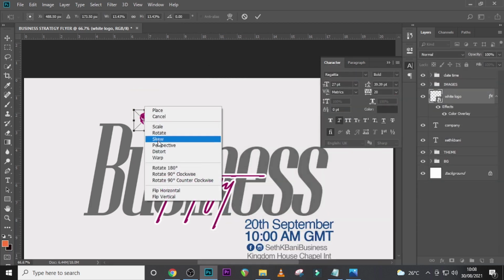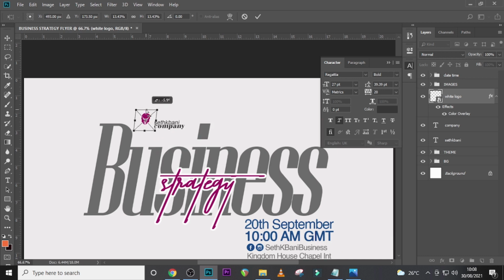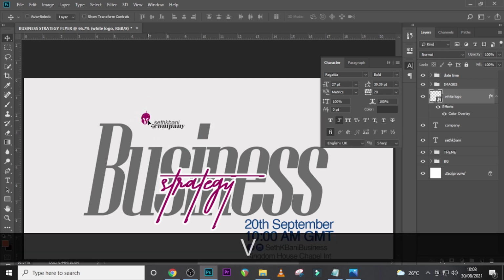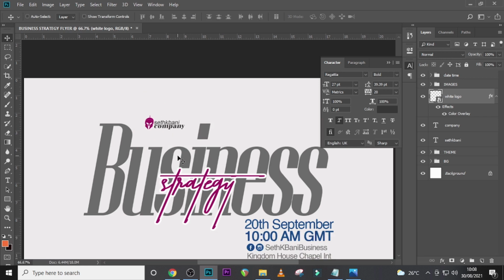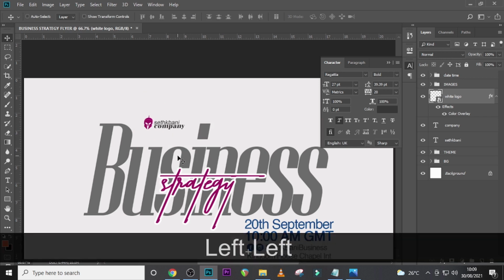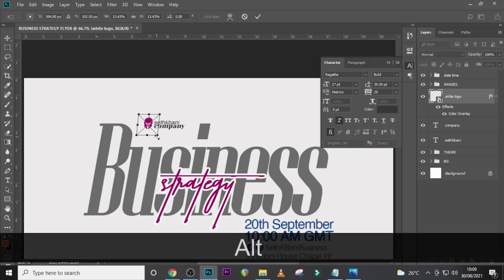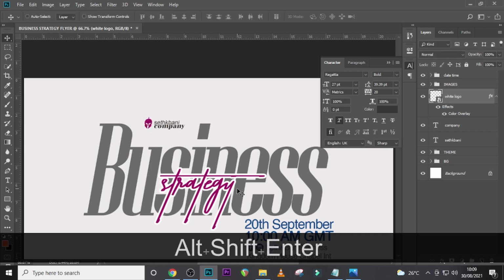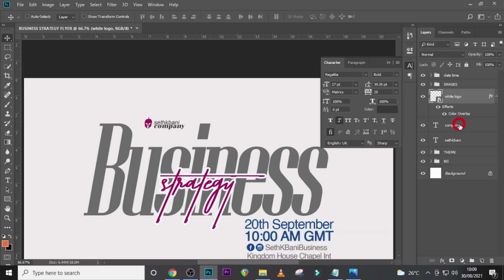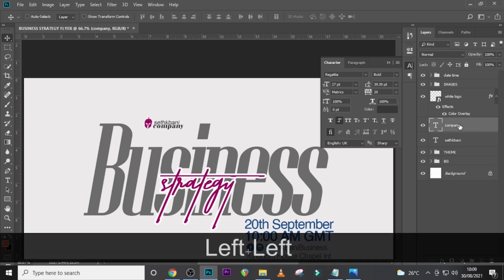Let's go for skew, and skew like that a little bit, then pull it down there. We also want it to be a little bit small. Let's bring the company a little bit to the left.